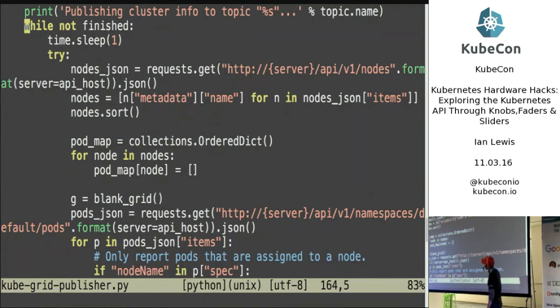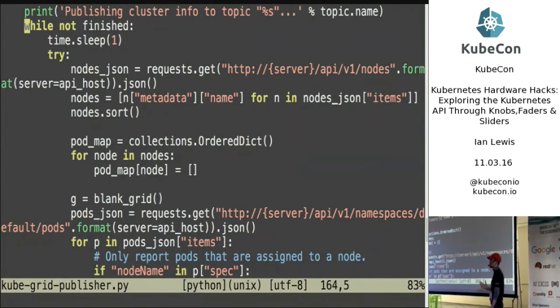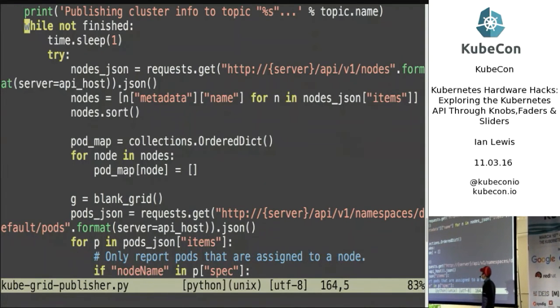Every second I'm going to go out and get the nodes that are running in my cluster. I might have nodes in my cluster that don't have any pods running on them, so I want to be able to get all of the nodes that are running in the cluster. That's why I do a request to get the nodes.